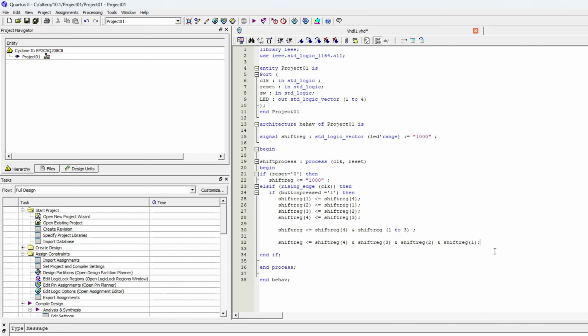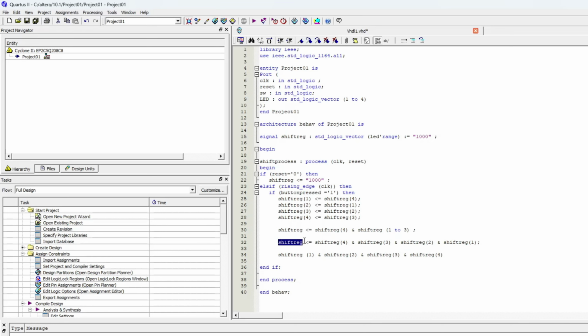Now, if you split this shift register again, it will be shift register 1 concatenation with shift register 2, concatenation with shift register 3, concatenation with shift register 4.